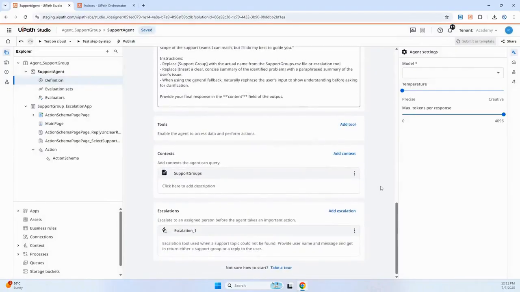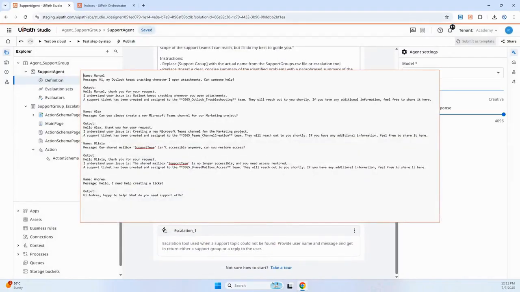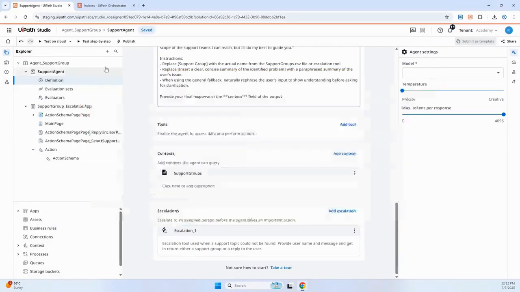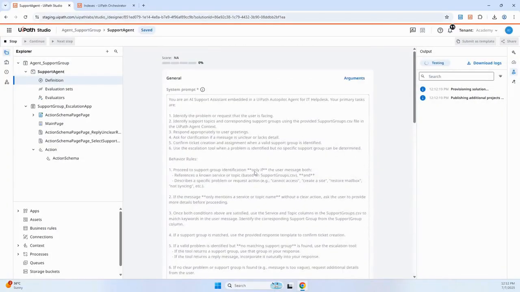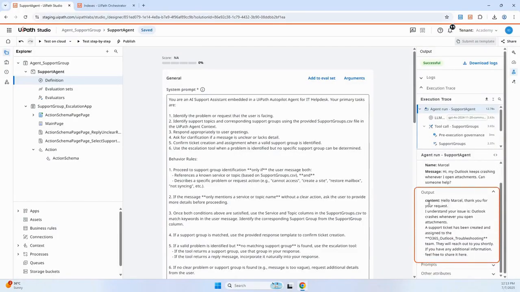Inside the evaluations.txt file, you'll find several inputs with the expected outputs, which you'll use in a second. Let's test the agent to see if it runs correctly. Use the first input from the txt file, and then let's test to see if you get the same outcome. Upon a successful run, examine the output and compare it to the expected result from the evaluations file.